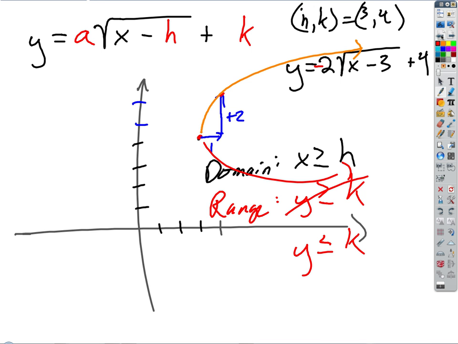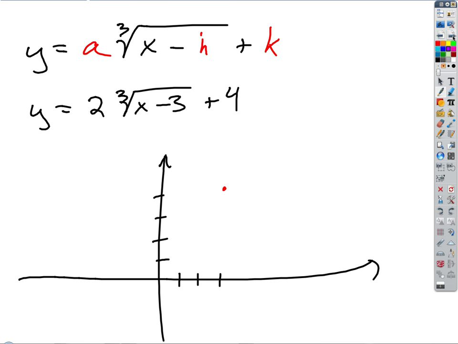Now think about why the domain was restricted here. This goes back to the previous discussion we had. Everything inside the purple bubble that's inside a square root can't be negative, right? If we were trying to find the domain of this function prior to today, we would have just said the purple bubble has to be greater than or equal to 0. If I add 3 to both sides, I get x is greater than or equal to 3. So it made sense there was a restriction because we got a red flag popping up. We're taking an even root, and we can't take an even root of a negative number.